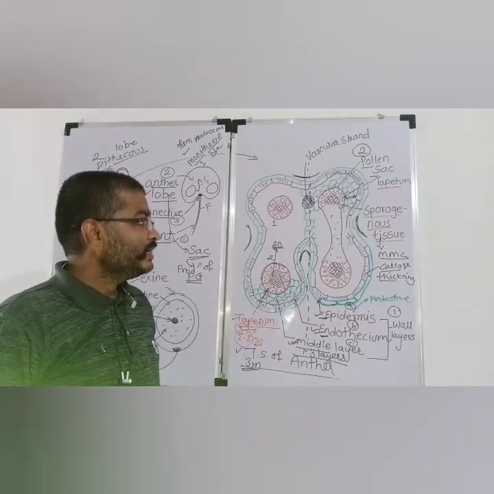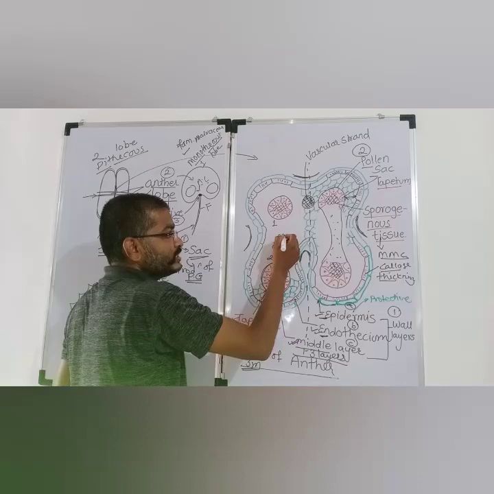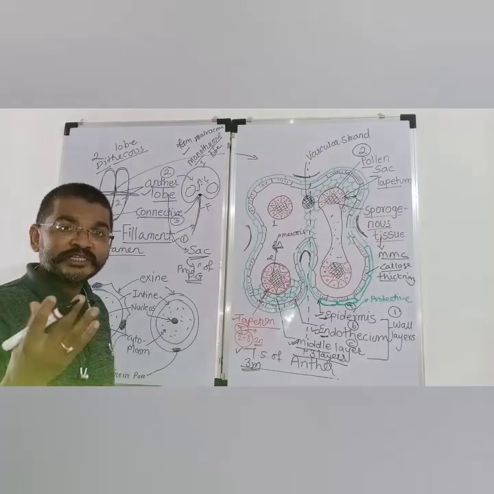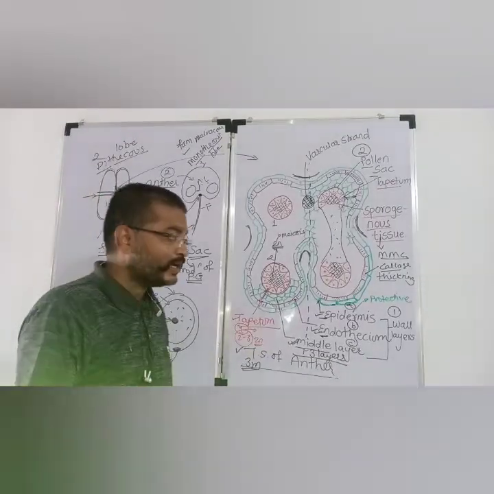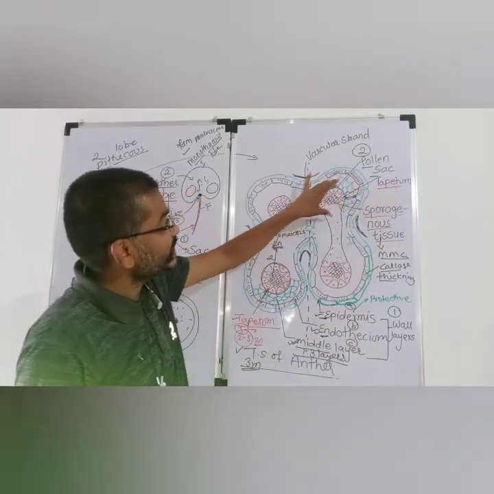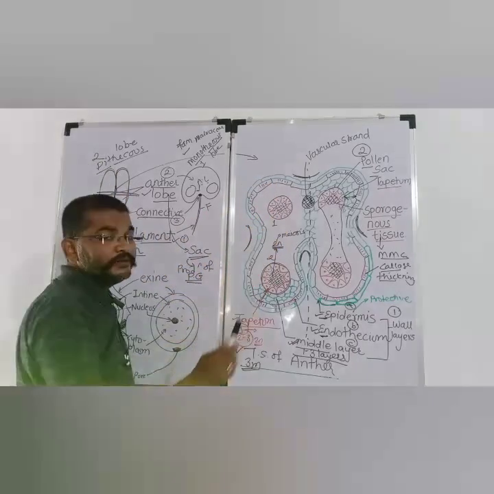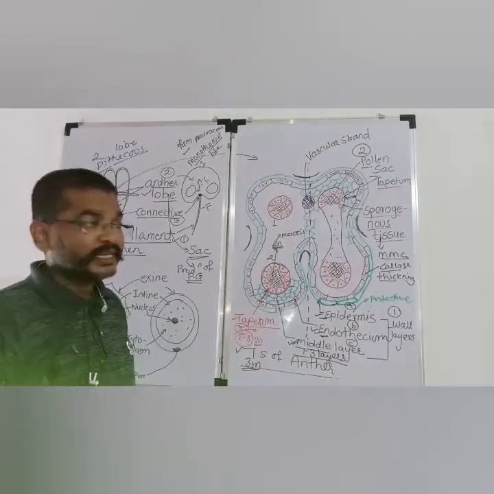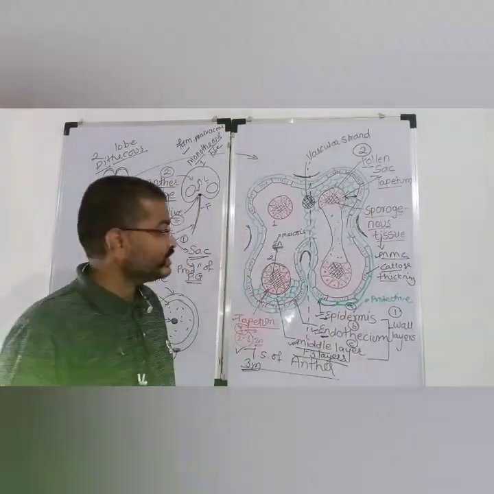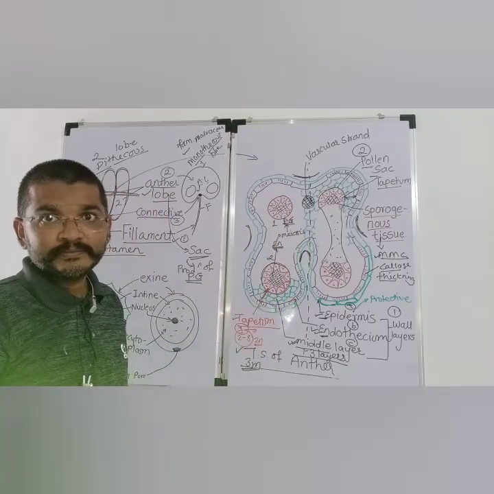And finally, after attaining maturity, these microspore mother cells undergo meiosis. Each and every microspore mother cell gives rise to four pollen grains, which we are going to study in the next part, so this is not part of this topic. Here we have to remember only this about the tapetum. The pollen sac or microsporangium consists of two layers: one is the tapetum and the second is the sporogenous tissue, a mass of diploid parenchymatous cells which give rise to microspore mother cells. And finally, the microspore mother cells, by the process of meiosis, produce pollen grains or microspores. Is this clear?